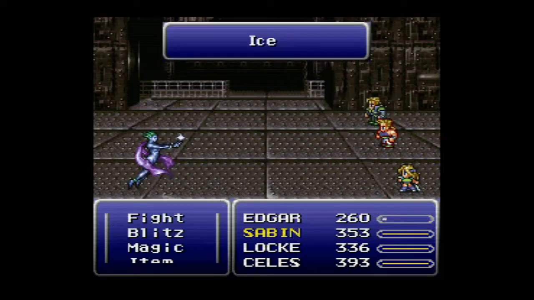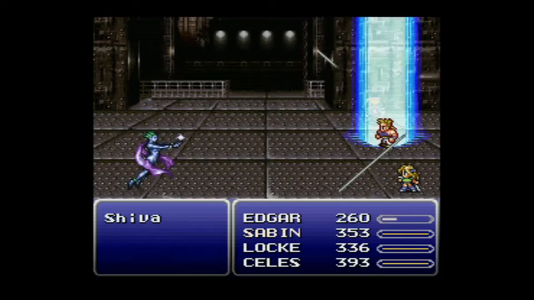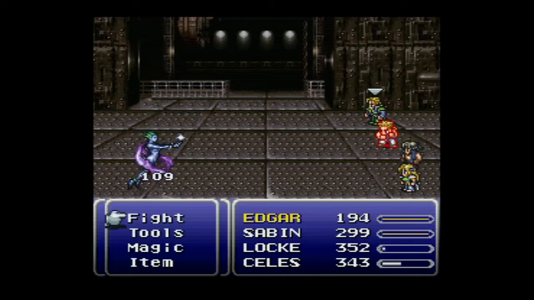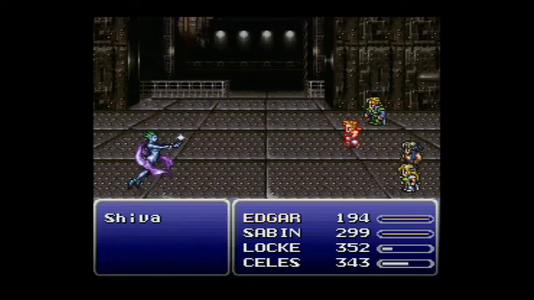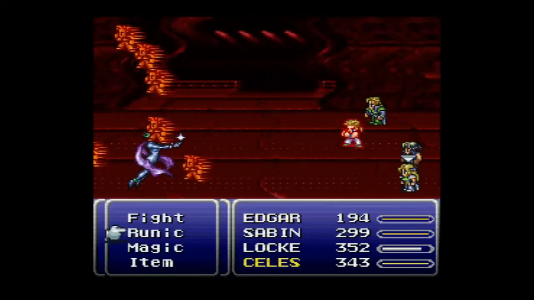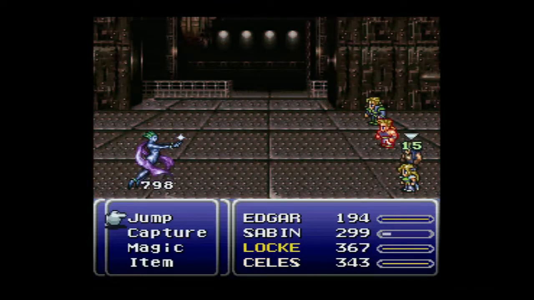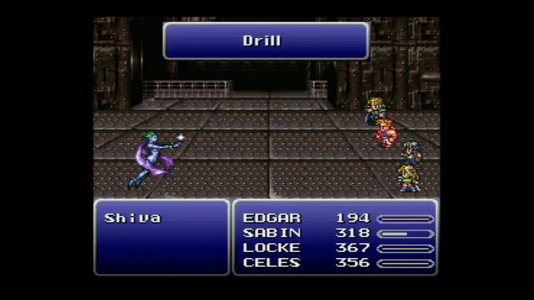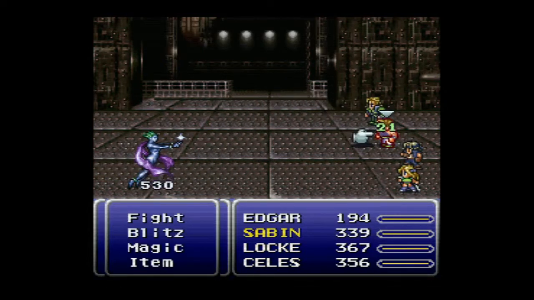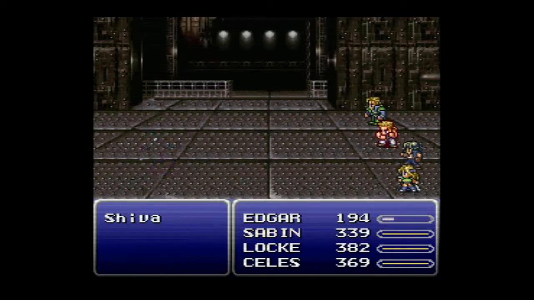Edgar is so useful with that drill, all-purpose, multi-purpose. So make sure you use what you have when you can. Obviously, don't use Celeste's ice spells on Shiva, that's kind of pointless. Now let's see how much damage the Fire Dance does here against Shiva. Probably a significant amount, I would imagine. And I'd say 800 damage is pretty nice, considering what Shiva has. That's a pretty good chunk of change. Edgar and Sabin combined can take her out pretty quick.